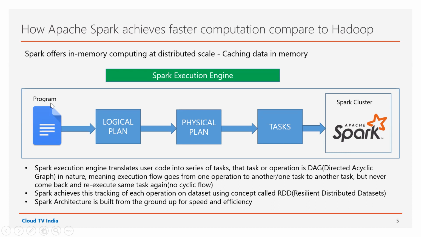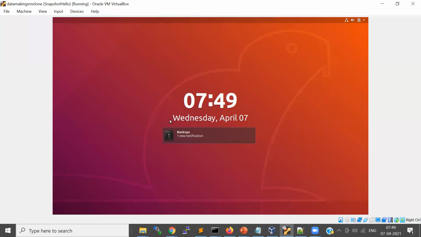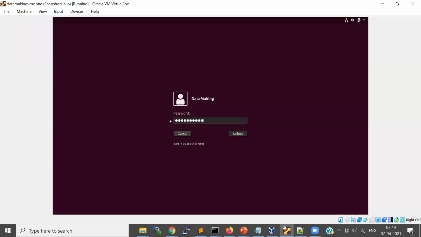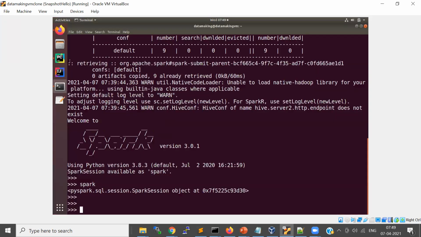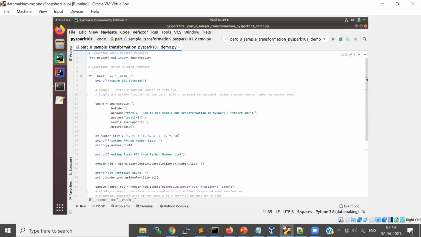Whenever you write a program, for example, I will show you one program. I take this example. This is my PySpark program.